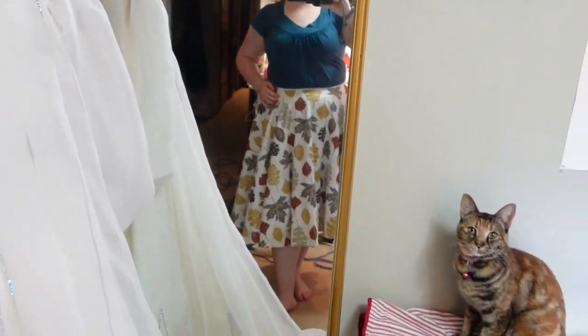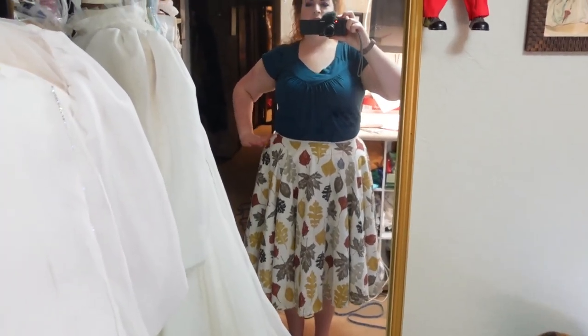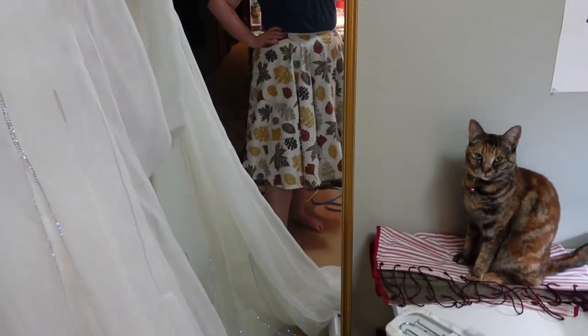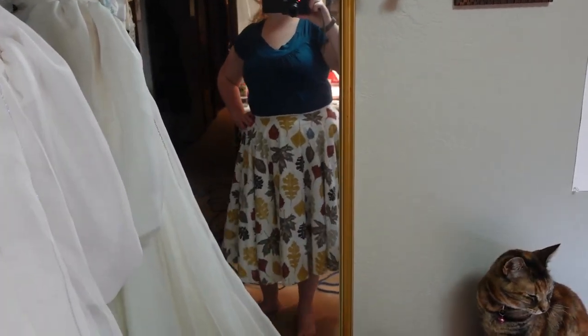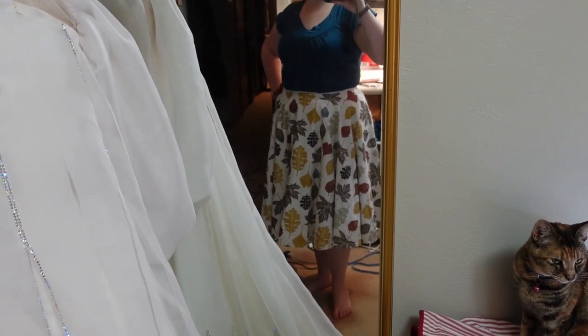So as I expected, this first cut, oh hey look, there's Dora. As I expected, this first cut is large enough to get on, but that said, it was kind of a tight squeeze over the bust. On the other hand, it's just about as short as I want to go. So I think I am going to cut this down maybe a half inch further so that it's a little easier to get on over the bust.